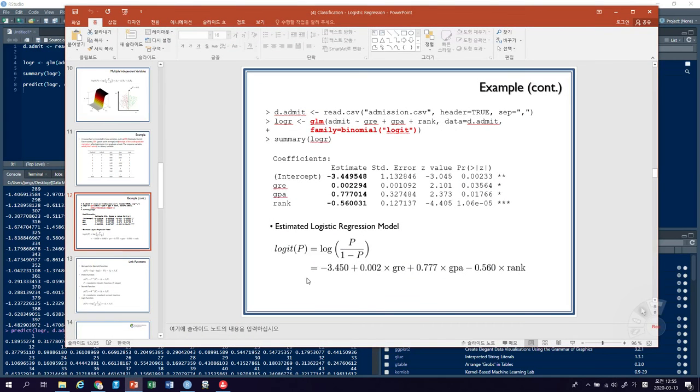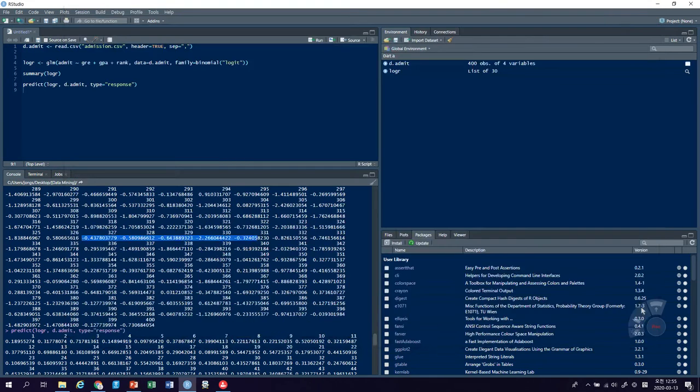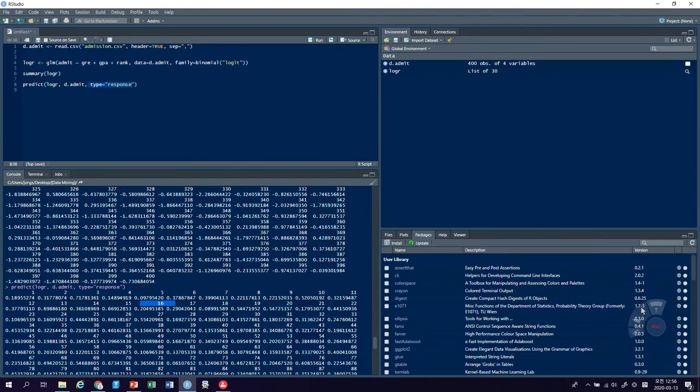We say that this part is called logit. And if you specify this third argument, then it returns the probability that y becomes 1. Then I will store this result into y.hat.